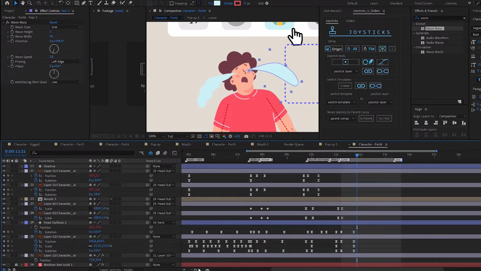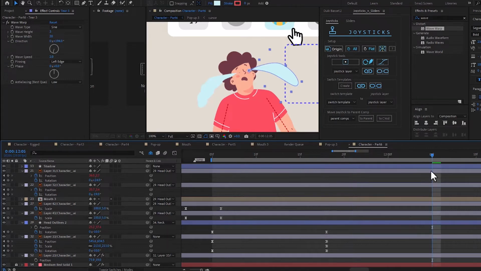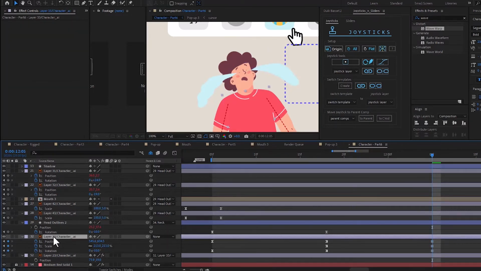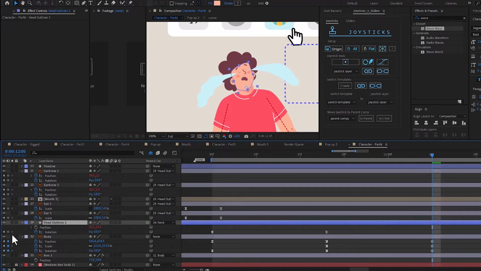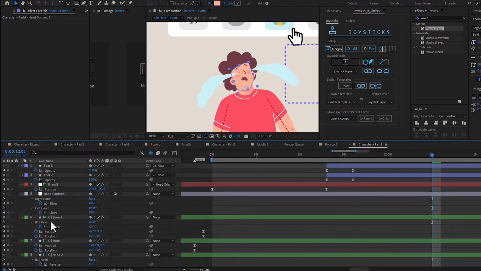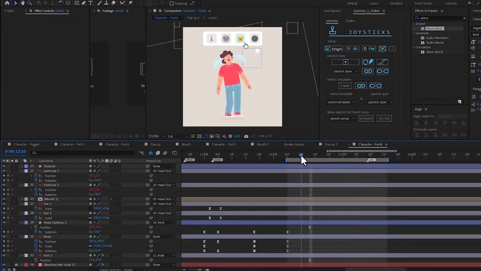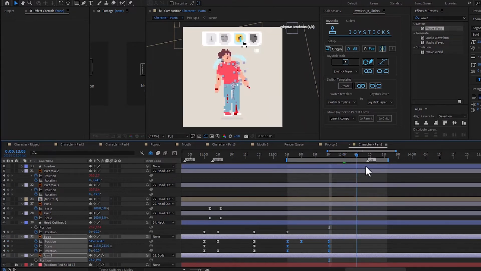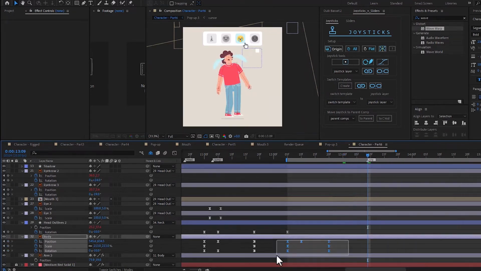Okay, let's go to about 12 seconds, 5 frames. And I'm going to add keyframes. Is that the body? Okay, yeah. The body, the head, the face. Where's my face? No, these are the hands. The face. 12 seconds, 10 frames, I would say around here. Just make the body go down, but just not too much. Like, I think this is fine. And then 12 seconds, 20 frames, somewhere around here. Just copy and paste these keyframes. Okay, so now go about 13 seconds, 10 frames, somewhere around here, and just copy and paste these.